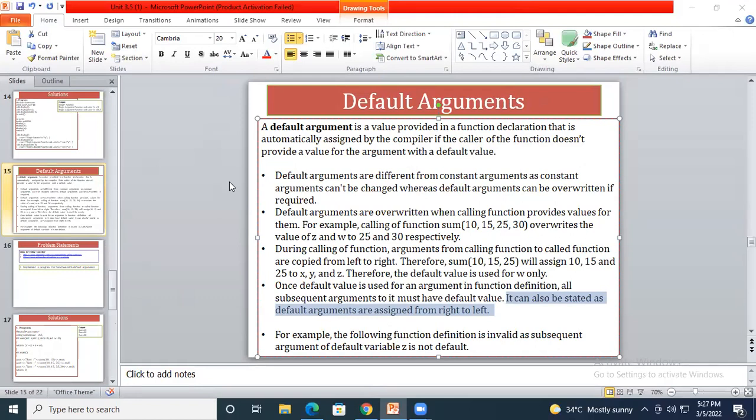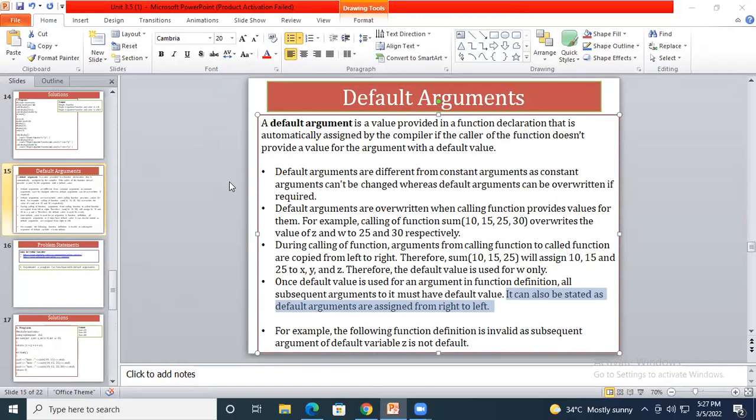Roll number 4, B division. Aishwarya Gaikwad. Okay, I'm getting the messages. Okay, that's fine.